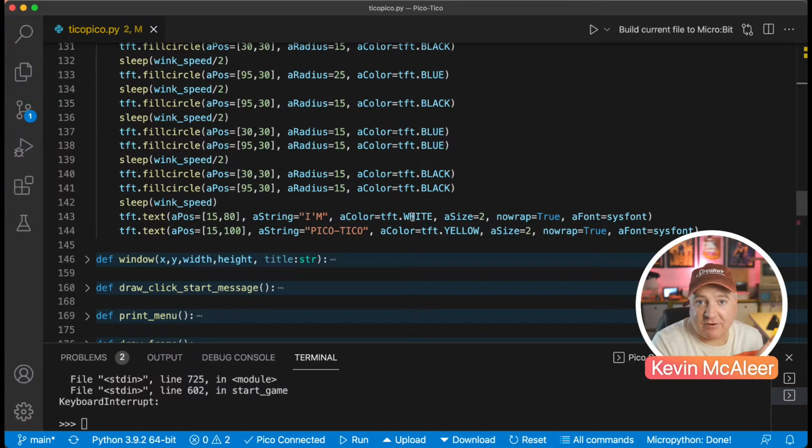We have a TFT, which is the background color. We want it to be white. We have the size of the text. It's not the background, sorry, the color of the text. We have the size, 1, 2, or 3. No wrap means that it doesn't wrap around the screen. It just goes off the side. And the font is the system font that we're going to use. So that's how we draw text to the screen.